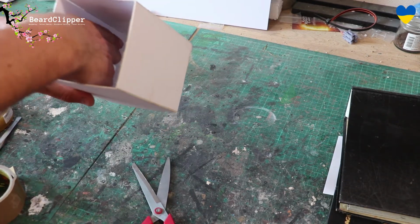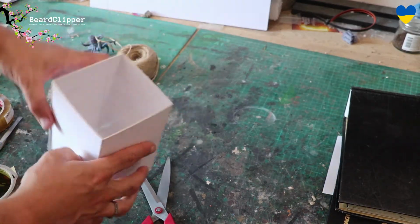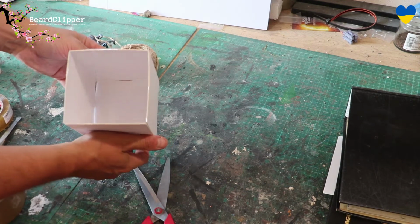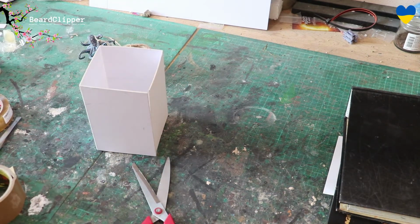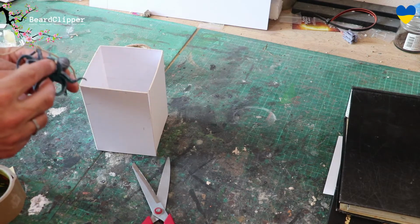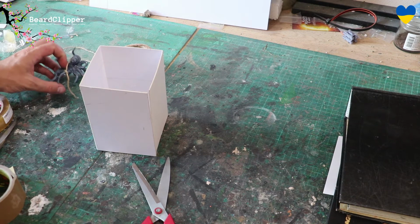What I'm now going to do is run sellotape up that inside corner, and then I will tape all the outside as well, but I'll do that off camera because that's going to be easier. That was the hard part, but that is our box. Next thing to do, I've noticed while I've been playing with this that I've actually got a little bit of damage on the paint job which I need to fix here, so I'll get that done. That won't take long, paint that in a minute.